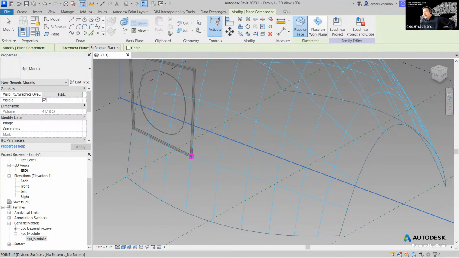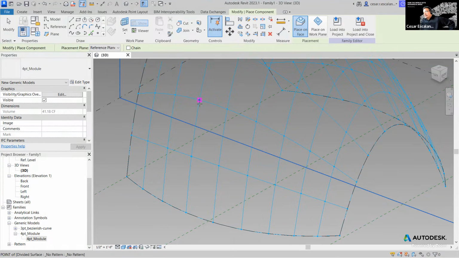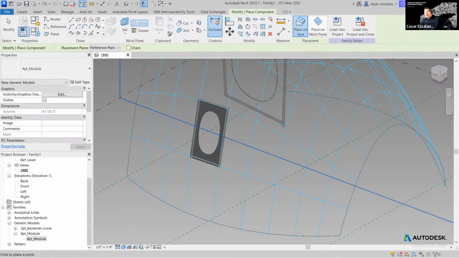Point number one, then go to the next one, point number two, and make sure that this red dot highlights. That's the only visual reference that it is snapping to the appropriate node. Then snap to the other point. That's point number 3. And then the last point, number 4. And then hit escape.